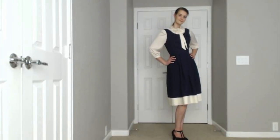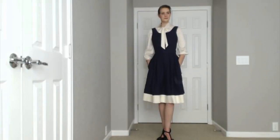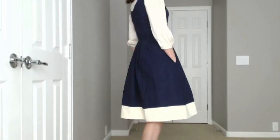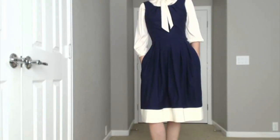I also narrowed the shoulder straps and lowered the arm side just a little bit. I added some inseam pockets on this dress because I just felt like it's the kind of dress that needed a pocket. I did the white, if you've ever sewn a lot of a knit pattern that has a banded cuff or a banded bottom hem, that's exactly the same way that I've sewn the hem onto this dress.